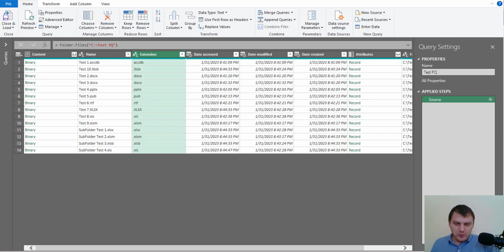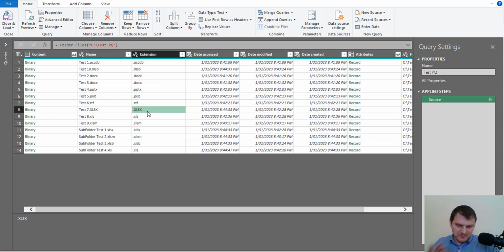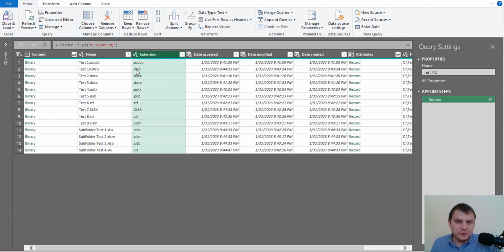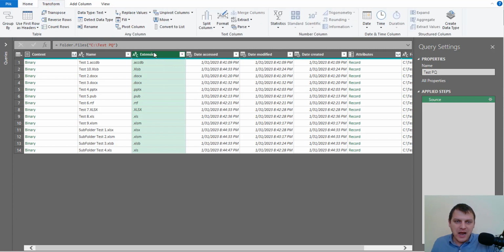So the proper way to filter by this extension column, if we suspect there can be uppercase letters, and in most cases we have lowercase letters, is to transform our extension column, change format and go to lowercase. I prefer lowercase, we can go uppercase, doesn't matter.